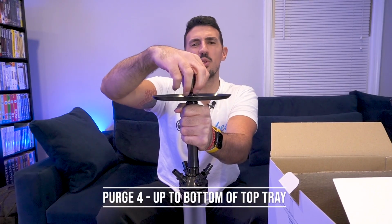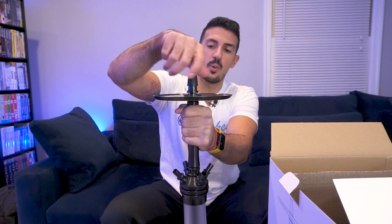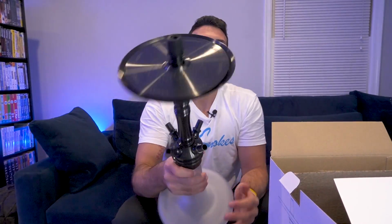You want that cool, like, it's gonna hit the bottom of the second tray. It's gonna do this cool stuff where like it waterfalls off. You're gonna take the smaller tray, laser side up. You're gonna lay it down. It's gonna sit really nicely. I don't know if you guys see that, but it's sitting really nicely. You're gonna take the bowl port and then screw that in. And now it looks like this.